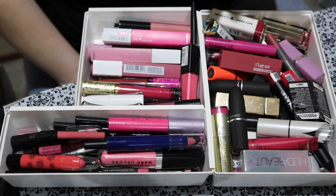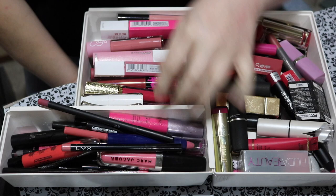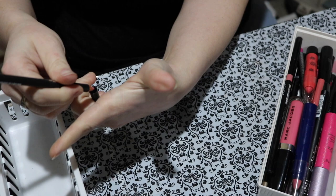So these are all my tube lipsticks, all solids. These are all pencils, jumbo pencils and those types of things. And then these are all my liquid lipsticks — well, that's not a liquid lipstick, that is a pencil. Let's start with the easy ones. So we're going to start with this lip pencil called Tickle Me Pink from Starlux. That's really pretty — it's a nice kind of mauvey berry tone. I'm definitely keeping that.